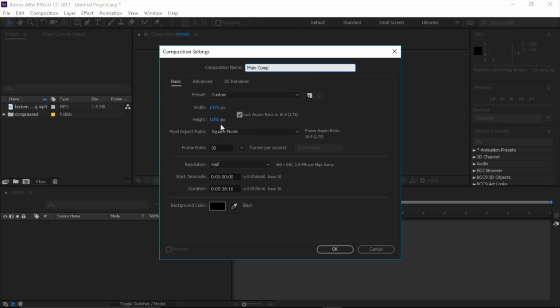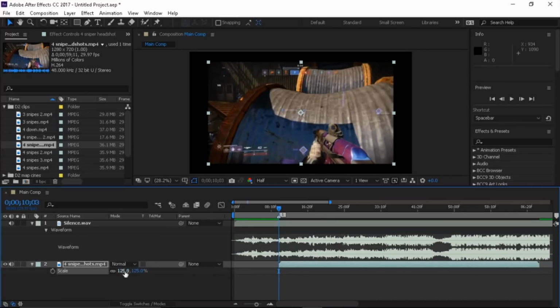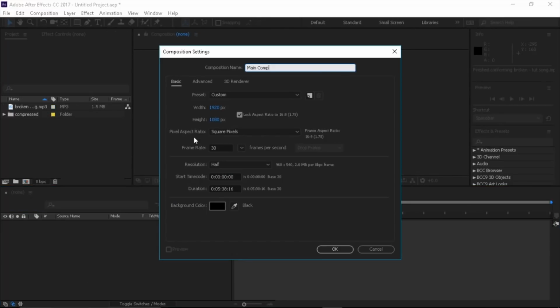But this is super important. This is the quality of the video, 1080p, 1920 by 1080. Lock aspect ratio at 16 by 9. That's just widescreen. Even if your footage is 720p, always have it 1080p. Super important, guys. I cannot stress this enough. Always want 1080p, and I'll show you what you can do to 720 quality clips. I mean, you just upscale them, but it's super important.